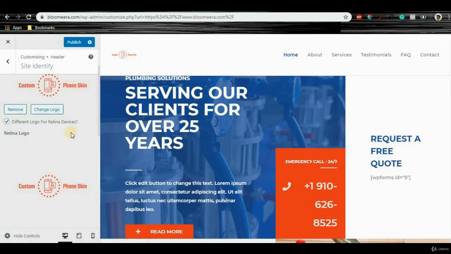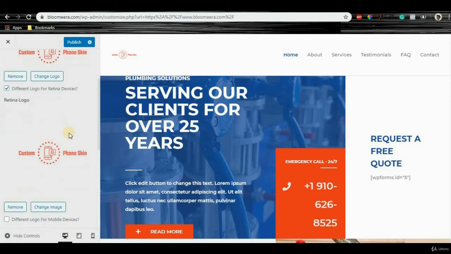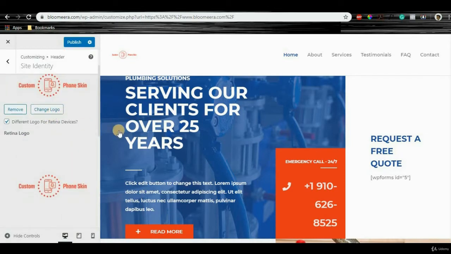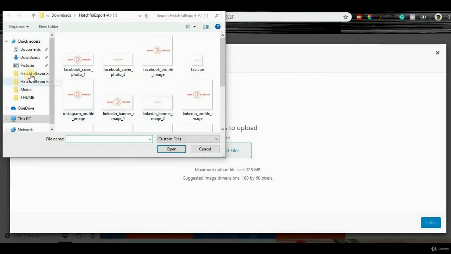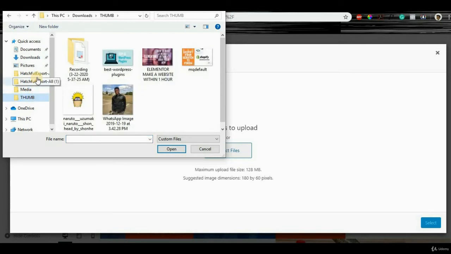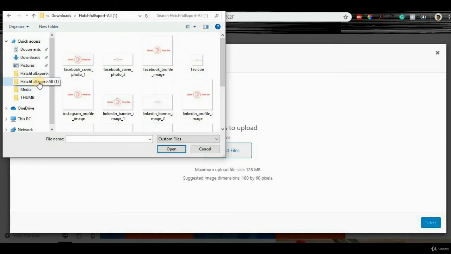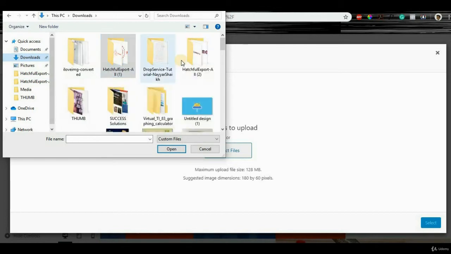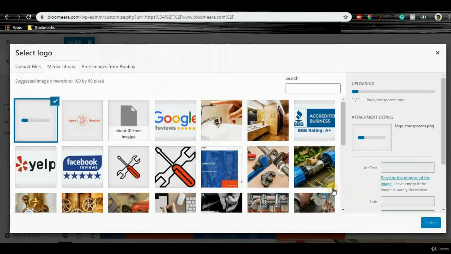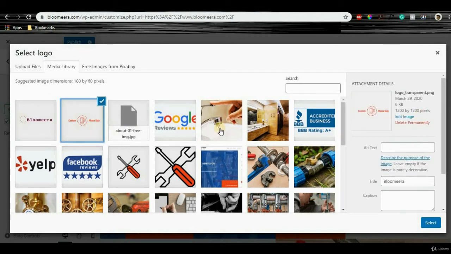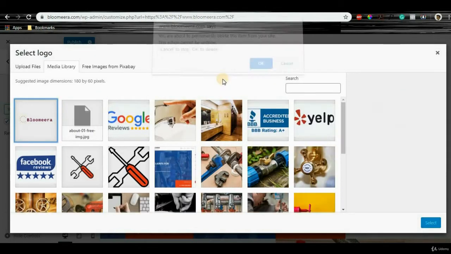Oh, I'm using a whole different logo. I'm not even using the normal logo I need, so I have to change this again. There's quite an error on my side. We all make mistakes. I used another logo, a logo for one of my other businesses that I own. So that is not the logo I wanted to use. This is the one I wanted to use right here. I click on it. I can delete this one. If you want to delete a file that you don't need to save space, you just click on that file, delete permanently.